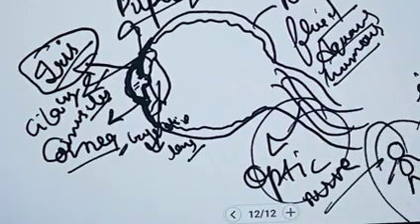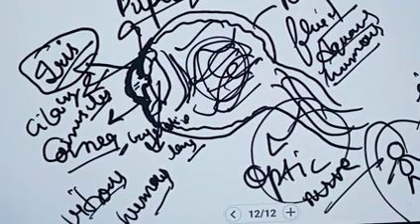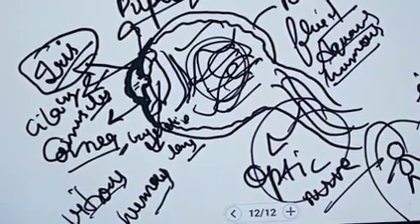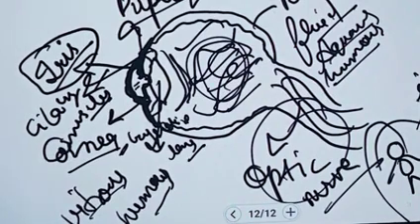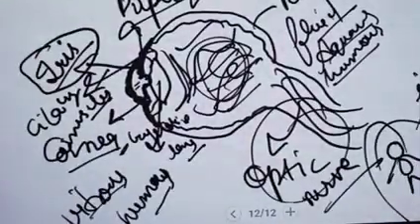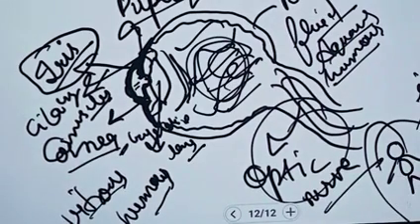After the optic nerve, I will tell you one more thing: there is a liquid between the retina and the eye lens, in the hollow part. This hollow part is filled with a liquid called vitreous humor. Remember that the hollow part between the cornea and the iris is filled with aqueous humor, which is responsible for giving nutrients to the cornea, and the hollow part between the lens and the retina is filled with vitreous humor. It is responsible for the spherical shape of our eye. Our eye is of a spherical shape, and the vitreous humor is very important for maintaining that shape.